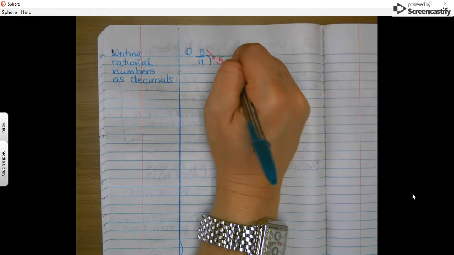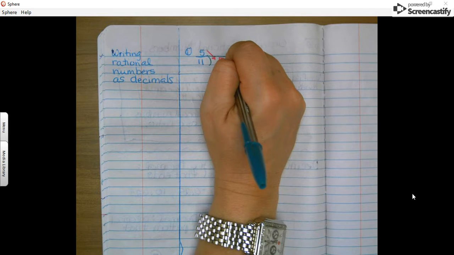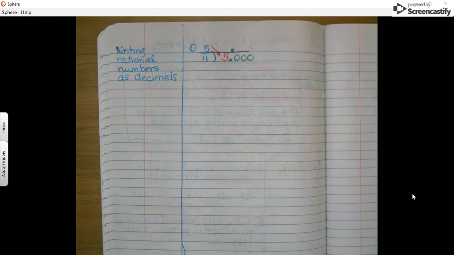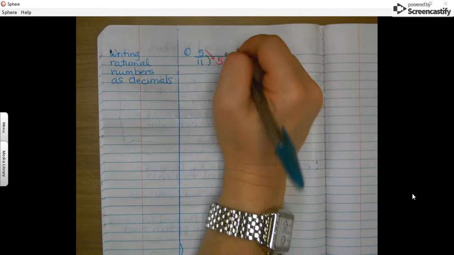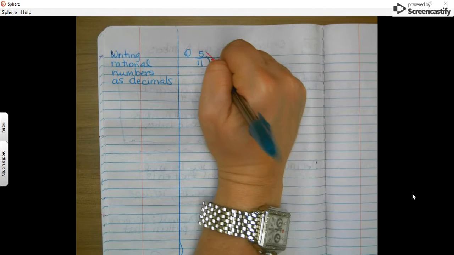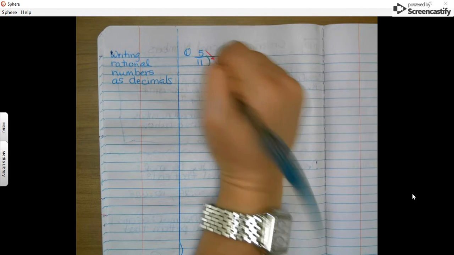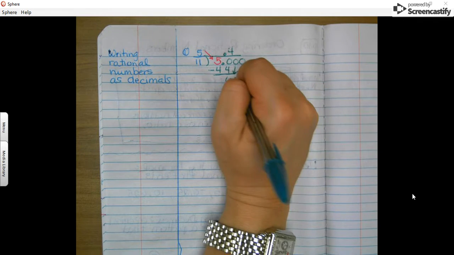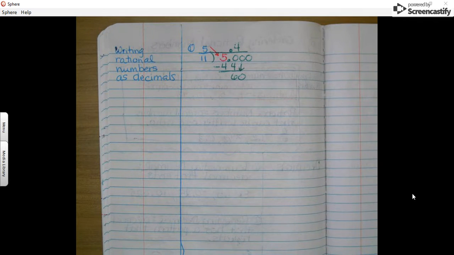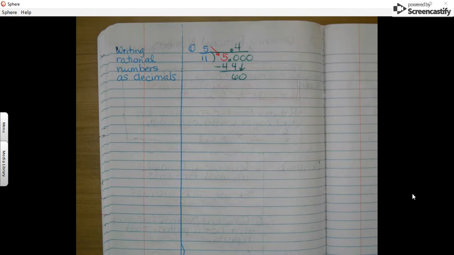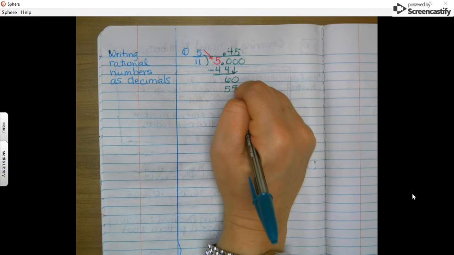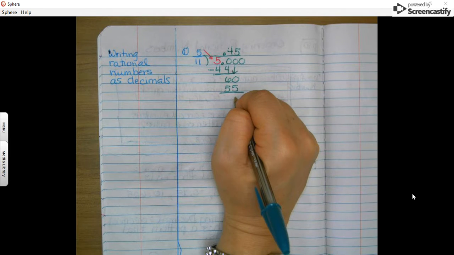So I'm going to put a decimal and some zeros, and I'm going to carry my decimal straight up into my answer. So now I'm going to start with how many times can 11 go into 50? It can go in 4 times. And it gives me 44. So if I do that and I subtract, I've got a 6. I'm going to bring a 0 down because I can't put 11 into 6, but I can put 11 into 60. So how many times does 11 go into 60? 5 times, that's right. And that gives me 55. With 5 left over.